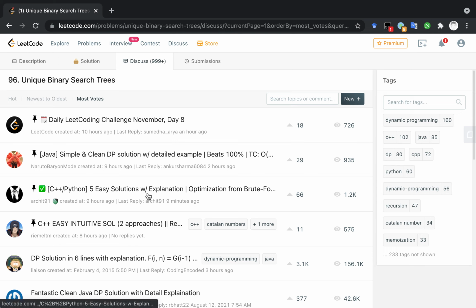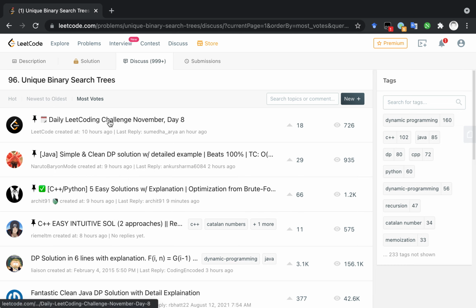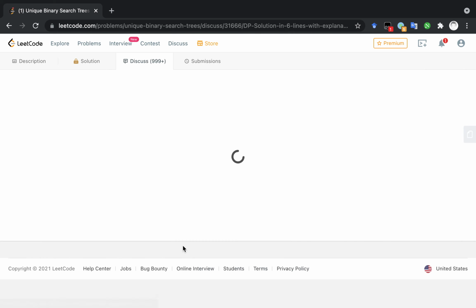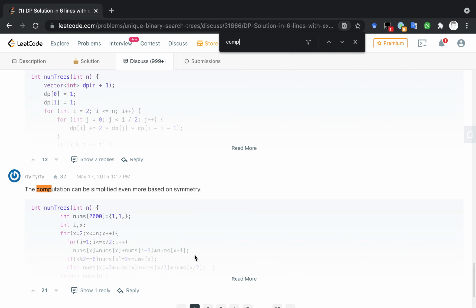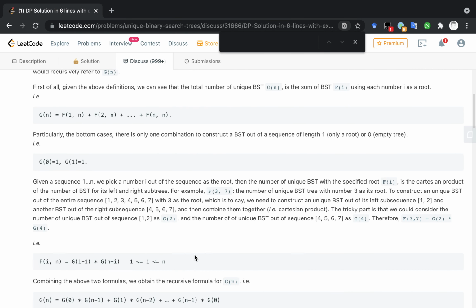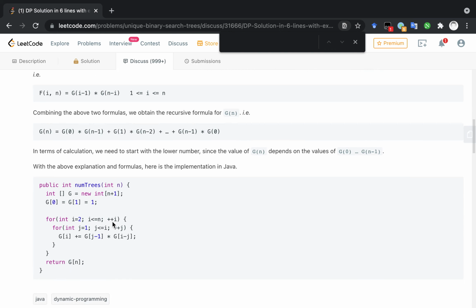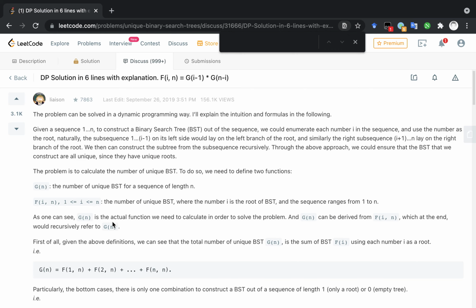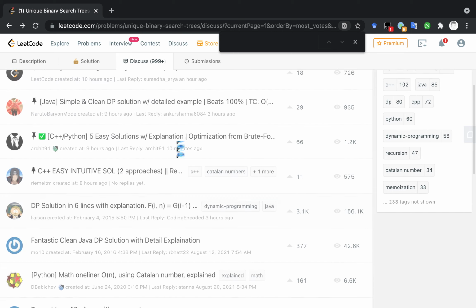Let's find the most voted one. There is no time complexity analysis tool. I think maybe it's very difficult to analyze that.